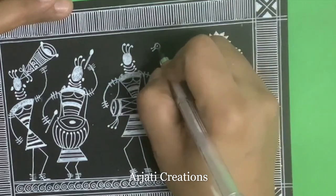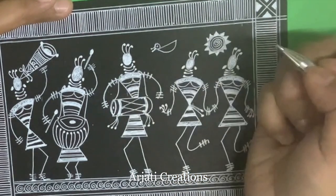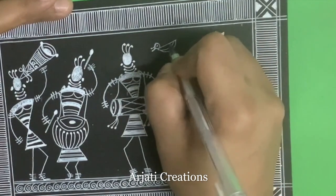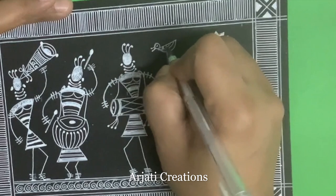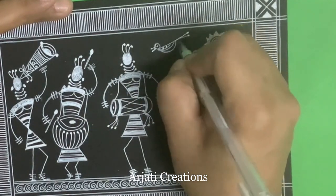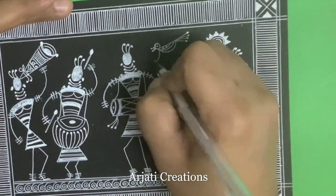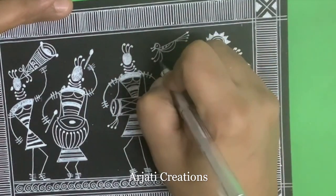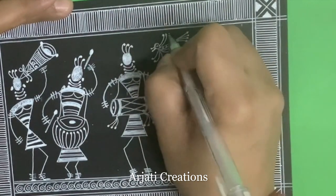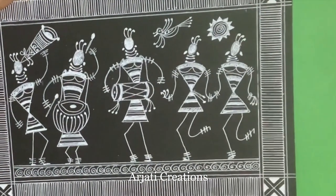Now the bird body is going to be a semicircle like this. The tail is going to be simple lines. The wings are going to be like this. So this finishes the bird.